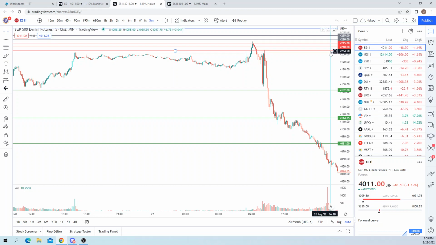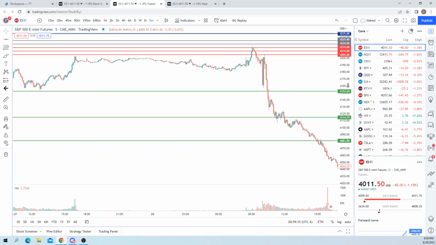Okay, so I had 7 at 42.05, another 7 at 42.10, and so on up to 42.25. As you can see, only 3 out of 5 limit orders got filled. So my max position was going to be 35 lots, but I only ended up playing 21 because only 3 out of 5 limit orders got hit.